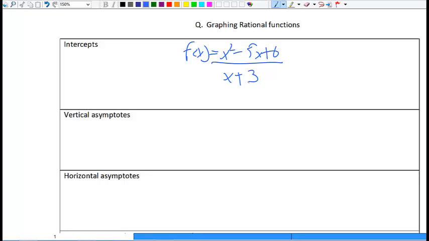x squared minus 5x plus 6 over x plus 3. Okay, y-intercept is pretty much like every other case we've seen it. We're going to find f is 0, so I'm going to evaluate this at 0, and whatever number I get out, that is where this thing crosses the y-axis. So that would be 6 over 3, which reduces down to 2. So this particular rational function crosses at 0, 2.